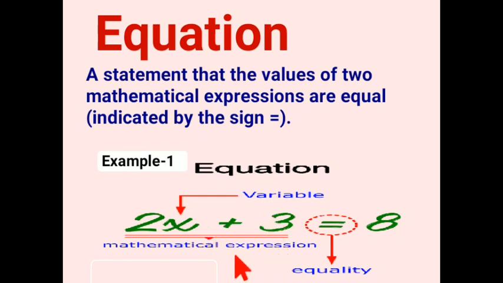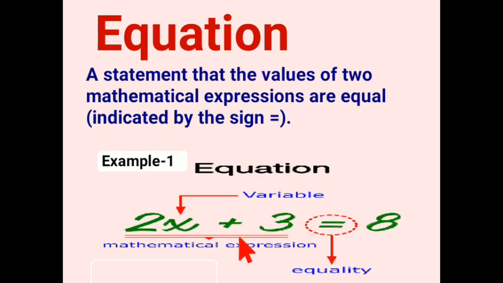Okay, so now new terms will come. What are this 2, 3 and 8 here? 2, 3 and 8 are coefficients. Alright, and x is a variable. X, y, p, q, l, m, whatever alphabetical terms are there, we will consider as a variable, and that combines with the coefficient 2 into x. In between there is a multiplication sign, and this plus is a sum here. Okay, and this equal to sign will be denoting equality between these two expressions.